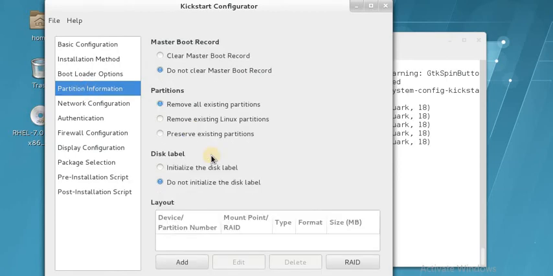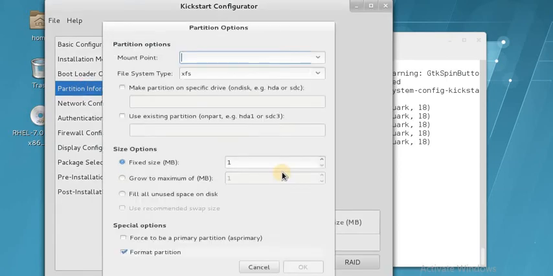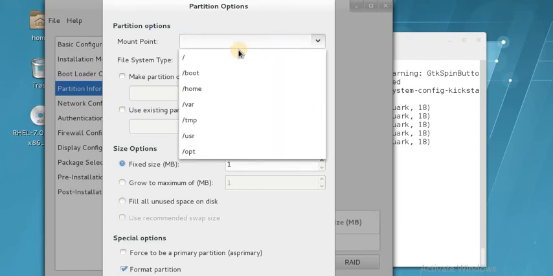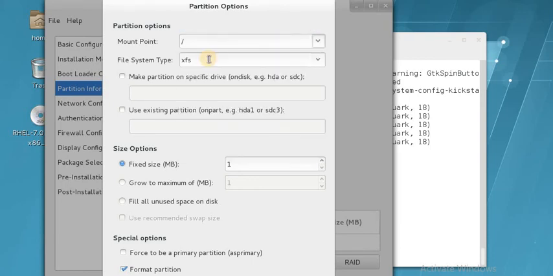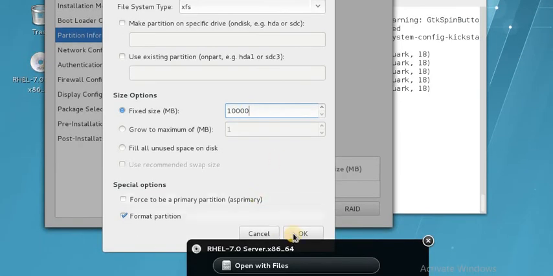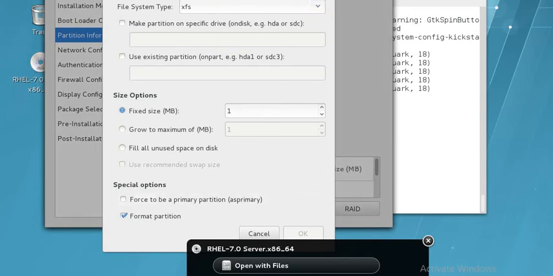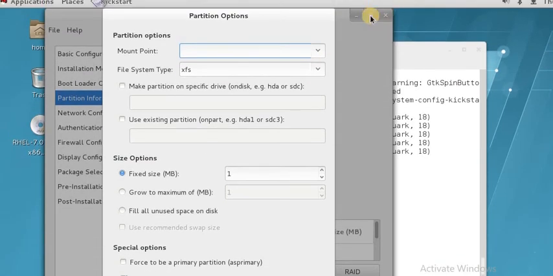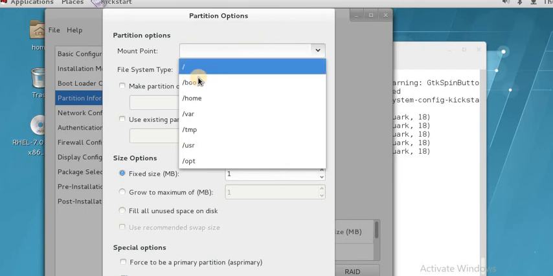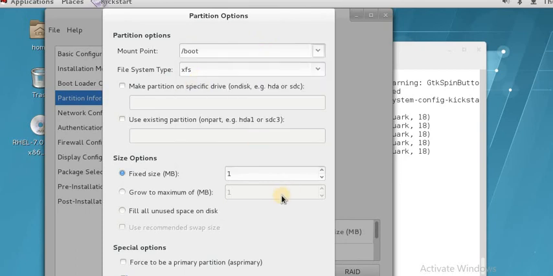Next partition information you have to provide. If you want any partition, let root. What will be the size? Okay. Click OK. Then add another partition. Root.